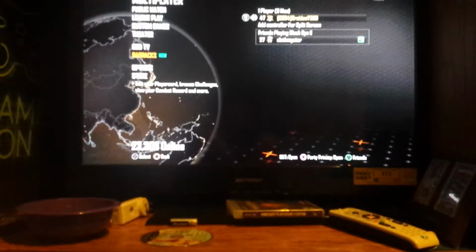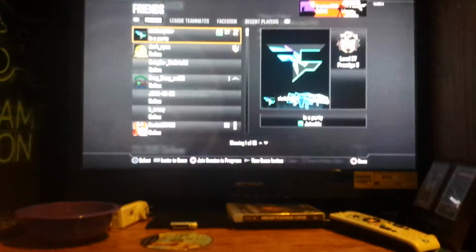Today, I'm going to show you how to copy emblems on Black Ops 2. So, how to copy an emblem, you got to hover over barracks like I am here. So, say, okay, I'm going to pick this guy. I copied an emblem from him earlier.